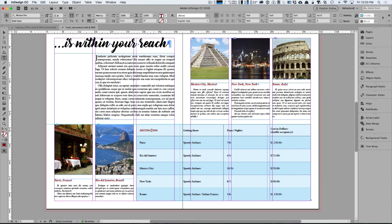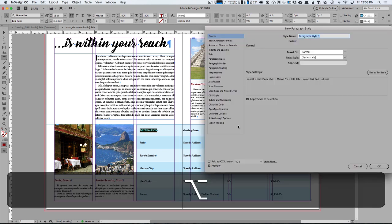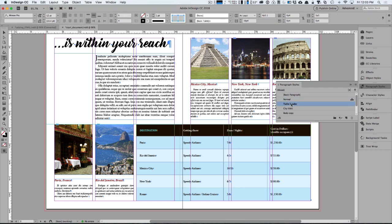Okay, and I'm going to call this in my styles. Option click. I'm going to call this table header, based on none. And so I can actually select the entire row and apply table header. Okay.